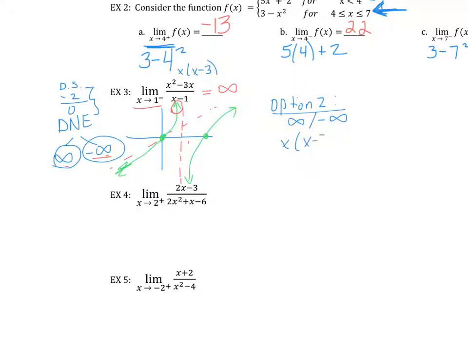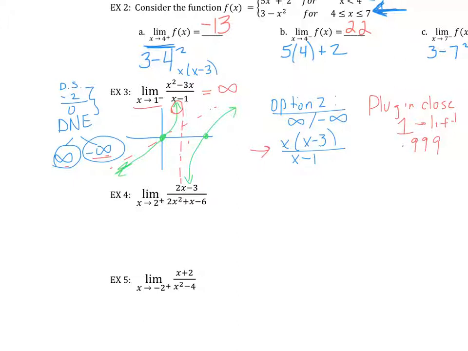Now, I do like it in factored form, because I can plug in easier that way. I don't have to get the actual number, I just have to think positive or negative. Here's what I'm going to do. I am going to plug in a number close to 1, but from the left. So I have to think, what is a really close number, close to 1, but from the left? Left is less than. So I'm thinking of 0.999. Okay? I'm going to plug into here and just figure out, is my answer positive or negative?